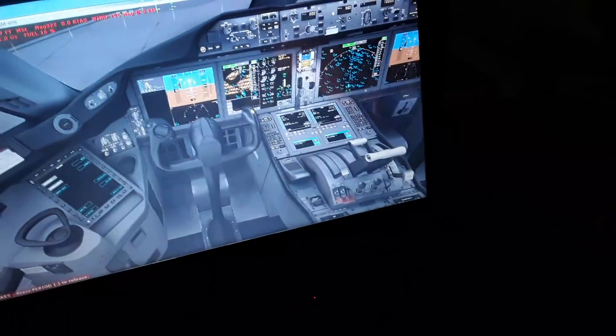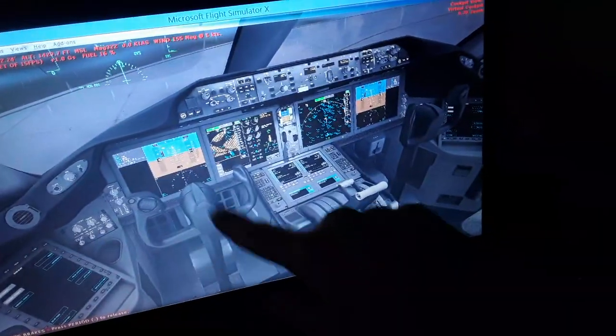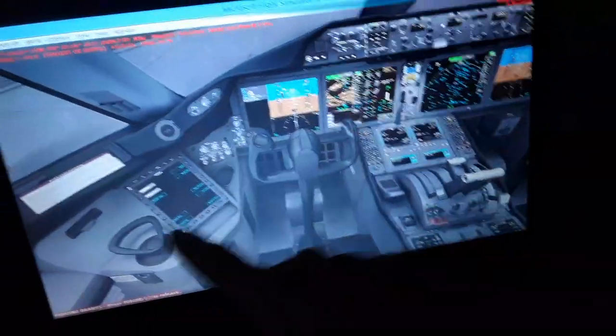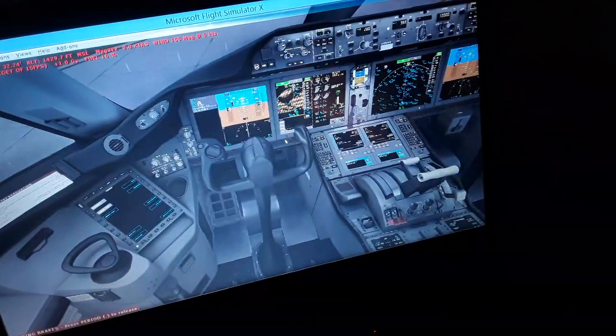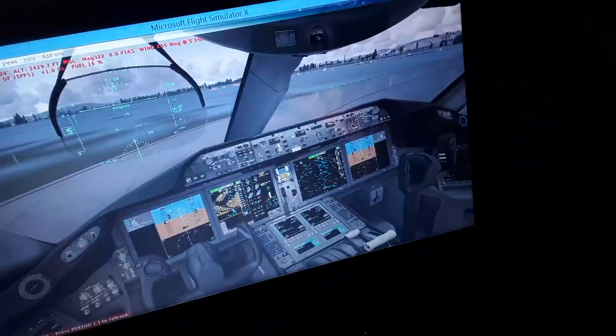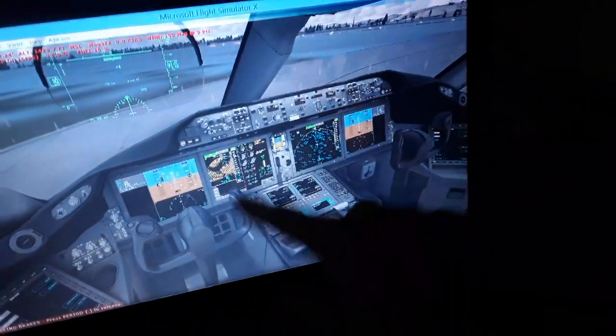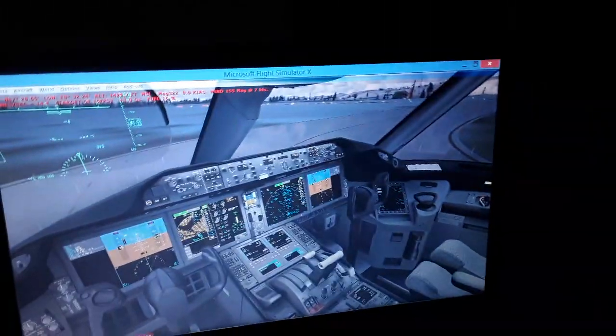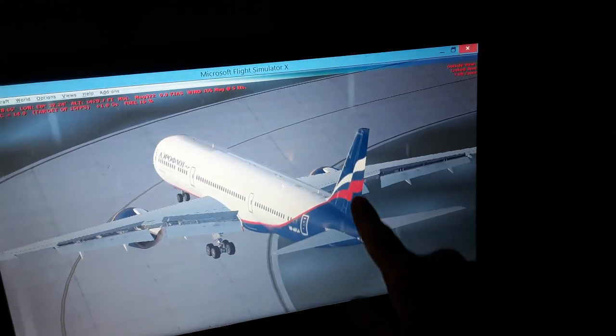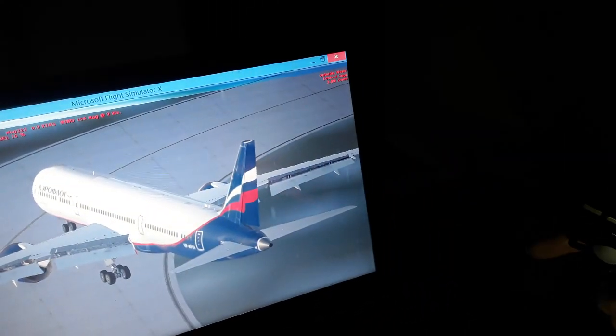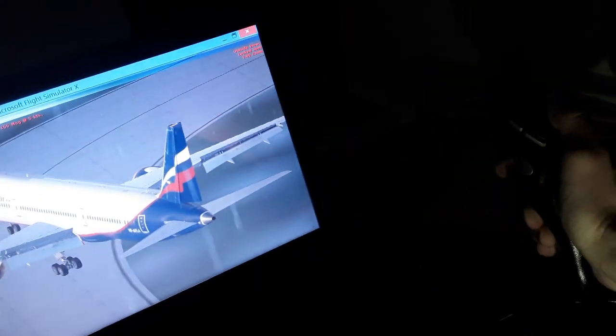So we have the rudder pedals over here. As you can see, we can move the nose wheel 76 degrees, also using the tiller, from 0 to 45 knots. Then it decreases because we have the rudder, the vertical stabilizer, from the rudder pedals over here. So it becomes active from 45 knots aerodynamically, and increases as we increase the airspeed.